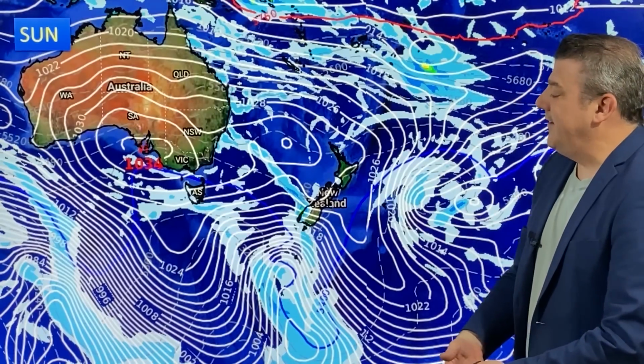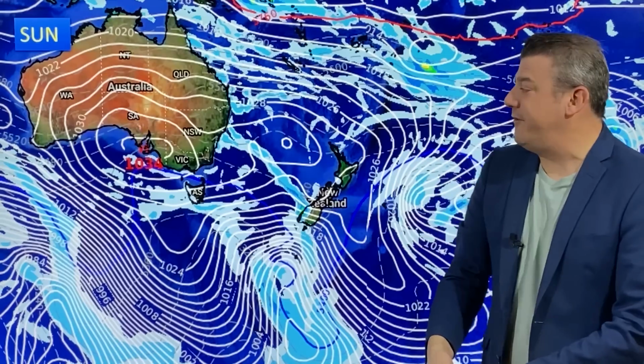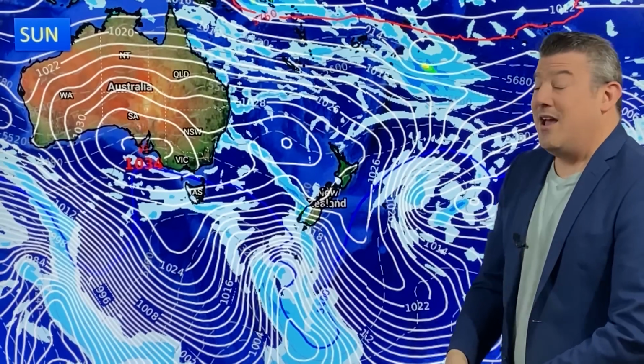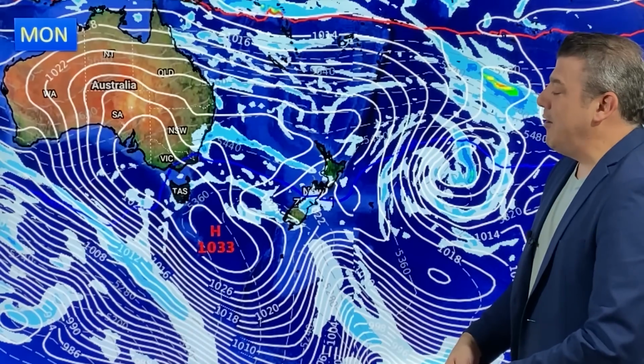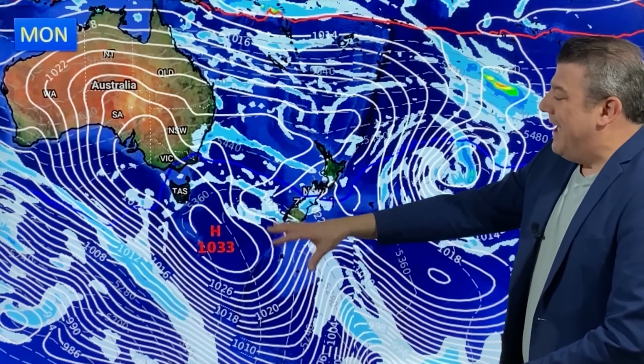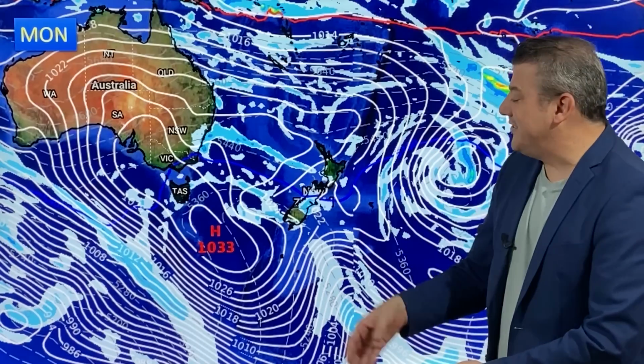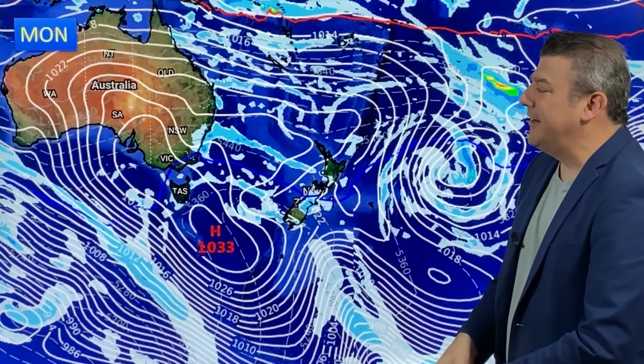And we go through to Sunday, again, westerly winds, another front, the same one from Aussie, coming in and driving in a bit more rain for Fiordland, but mostly dry elsewhere. Cold mornings, maybe some frosts around as well into both islands. And then we kick off next week with high pressure to the south here, moving through, and that leaves us in this kind of fickle, not really low pressure, not really high pressure zone, and that can be a little bit showery for coastal areas especially, and it looks as though there's just a little bit of a southerly coming in here to Canterbury with a little bit of rain.